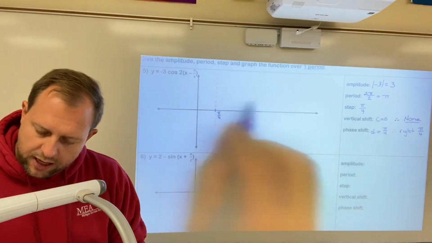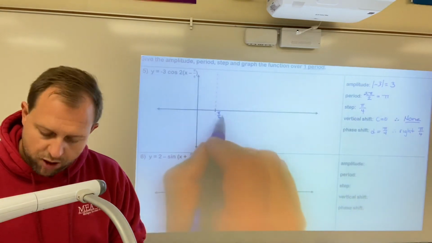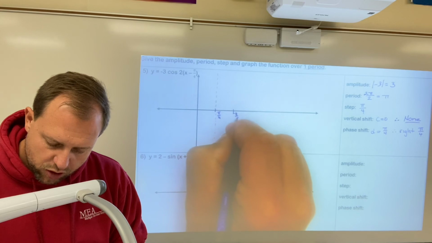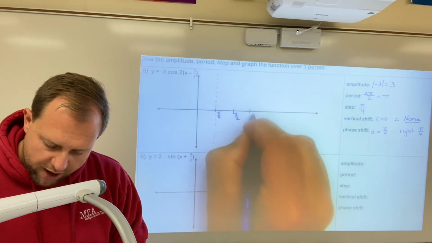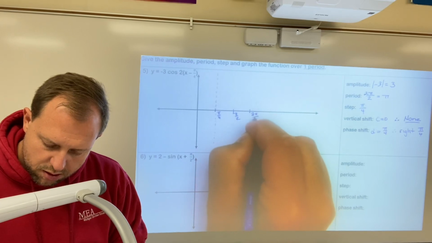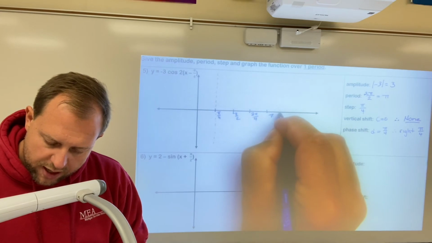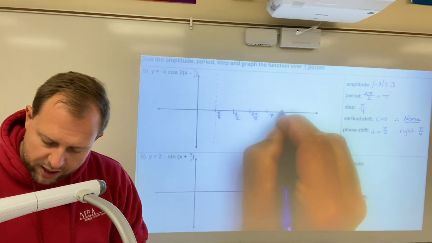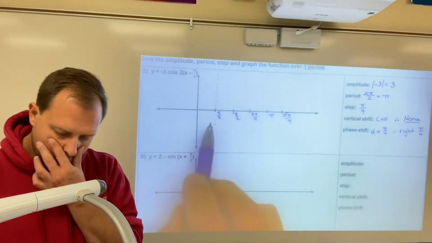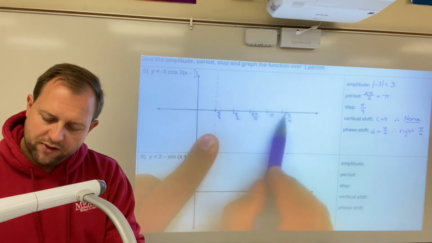And then I need a full period, 4 more spots from this point. So pi over 4, next one will be pi over 2, or half a pi, quarter pi, half pi, 3/4 pi, then pi, because that's 4/4 of a pi, and then 5/4 of a pi. So to get all the way for a period of pi starting at a quarter, I have to go all the way to 5 quarters.